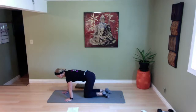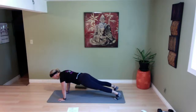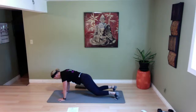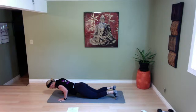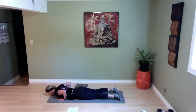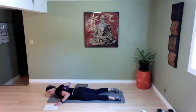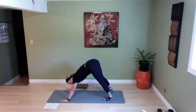We're going to have both hands underneath our shoulders. Legs go back. Plank position. Good work. Downward dog. Oh, feels so good. Back to the plank. Drop to the knees. Elbows bent, staff pose. Hold it halfway. All the way down. Point your toes. Up dog. All the way back. Downward dog. Pushing those heels down towards the floor.